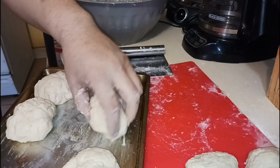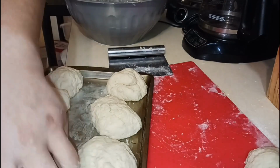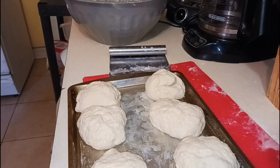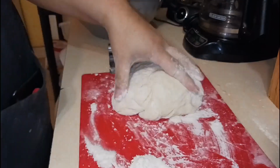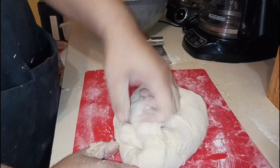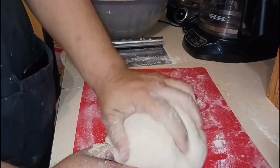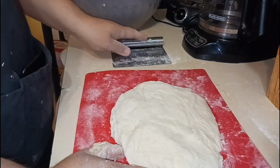We're going to go ahead and put this on a greased cookie sheet. We're going to let them sit and they're going to rise again for a half an hour, and then we're going to roll them into their shapes. So like I said, one ball makes 8 and I doubled it, so we're going to chop 16 when I'm done. Alright, hit this one out, guys.